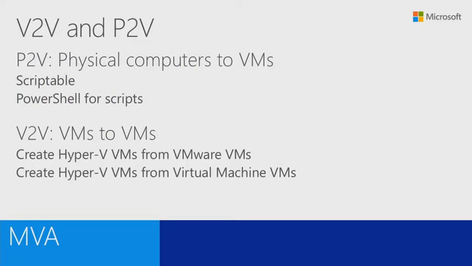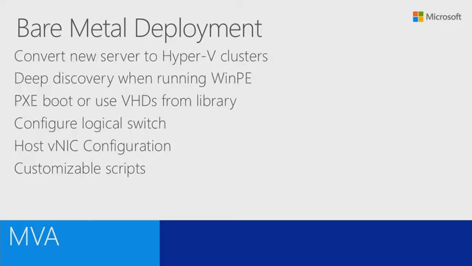Now, let's say you have a fully physical environment. You're gradually moving towards virtualization. You've run the Microsoft Assessment and Planning Toolkit, which tells you which servers are optimized for virtualization. And then we can use this utility that's built into Virtual Machine Manager to convert physical to virtual, P to V, or virtual to virtual, V to V. And so using this utility, we can convert VMware virtual machines to Hyper-V virtual machines. We could convert Virtual Server 2005 VMs to Hyper-V. So there's some nice additional utilities built straight into Virtual Machine Manager, which you can only get with this product.